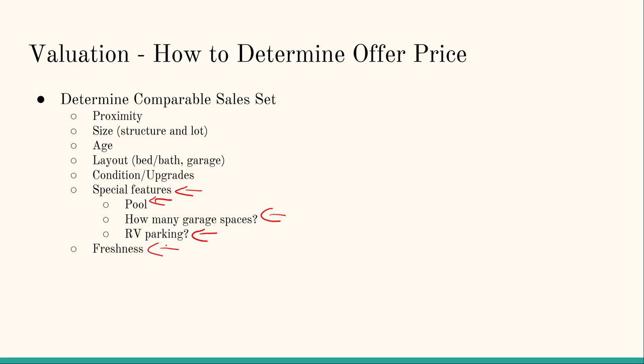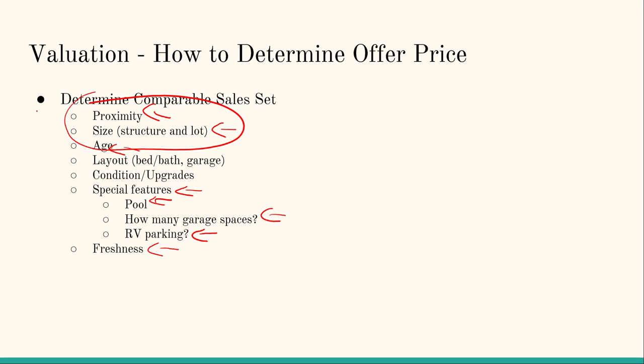And of course, as I mentioned, if you put in all the criteria that are going to match your subject property, you'll probably get no matches. So basically, what you'll have to do is put in some basic stuff, probably size, age, and proximity. So maybe just start with these three.